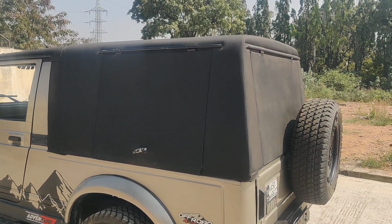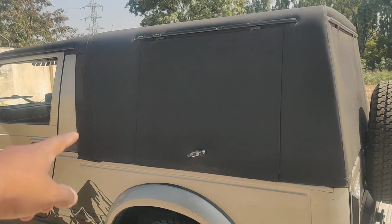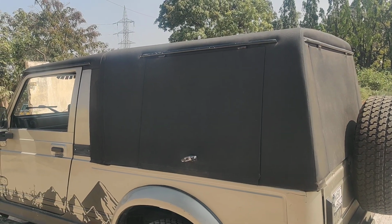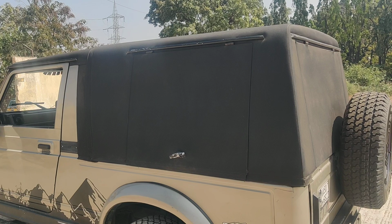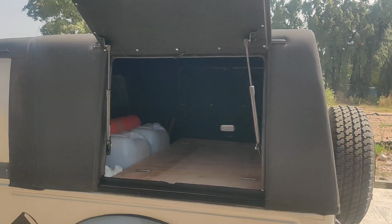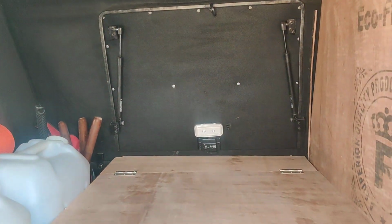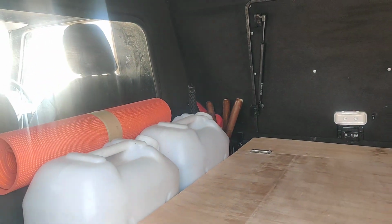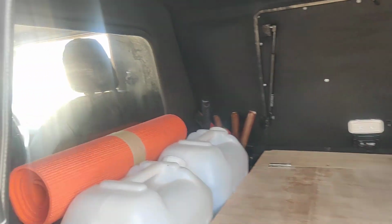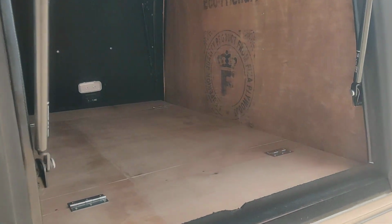And this is a detachable hardtop which can be used for camping purposes, and a roof tent can be installed on this vehicle. So you can have a look at this. This can be removed as well as lifted up for other external accessories to be installed, as well as goods to be installed for camping purposes. So you can check, this is the setup which is done on both the sides. We also have complete luggage space for off-roading as well as traveling purposes. You can keep all your kitchen utilities here. Cooking items can be installed, and also off-road accessories can be installed in this. And huge space is provided only for adventure tour kind of planning.